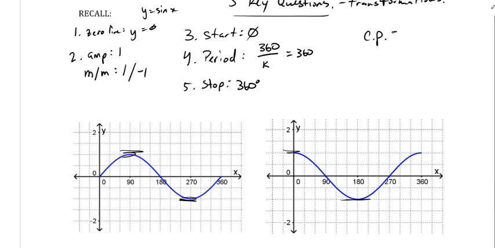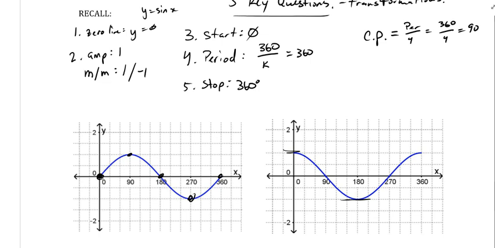Critical points is your period divided by 4, which in this case is 360 divided by 4, which is 90. What do I mean by critical points? Just watch. The first one's always at the start, okay, 0. So I go 90 and I find the next one. For sine, it's where it hits the max. And then the next one goes back through the zero line, 90 more, sorry, hits the minimum, and then 90 more back on the zero line.